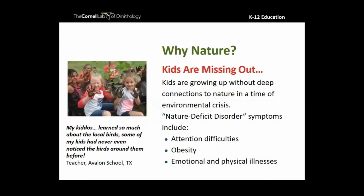Let's go ahead and start with that 1st pillar, and really encourage you to share your own experiences if you have them. I know we've got folks here that work in parks and nature centers and that sort of thing. But nature is important, and one might argue it's as important as ever as we as educators connect youth to the outdoors, because kids are growing up without those connections to nature. There's a new syndrome, I would say, or disorder coined by Richard Louv, nature deficit disorder. And the symptoms of that nature deficit disorder are things such as attention difficulties and obesity and emotional and physical illnesses. And there are ties to not having enough time to play, not having enough time or access to get into green space for these problems happening in young people.